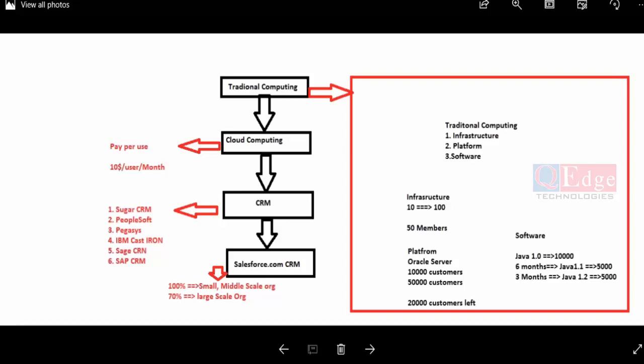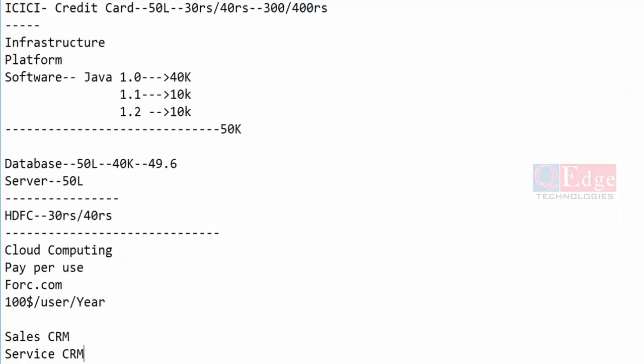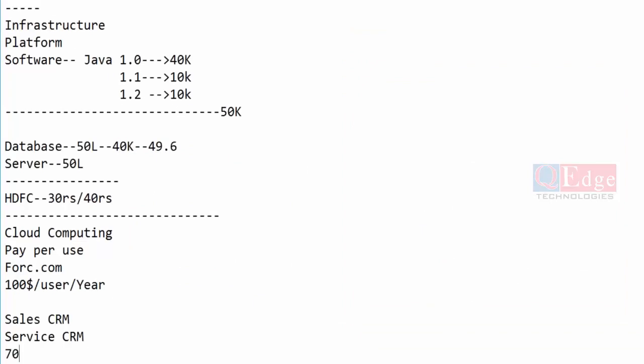Why is Salesforce CRM so famous compared to other CRM technologies? Out of 100% of the CRM business, 70 to 73% is generated by Salesforce.